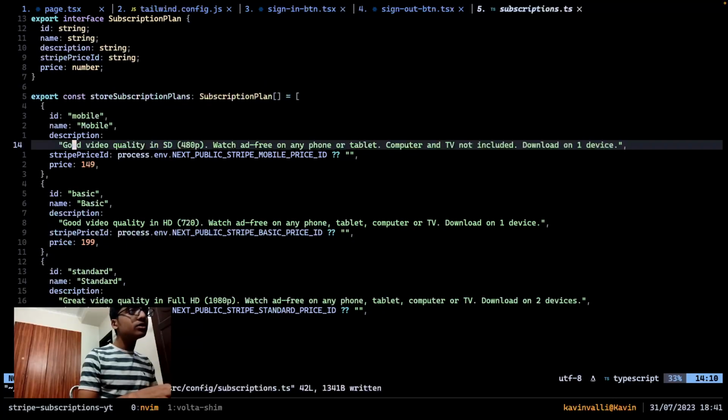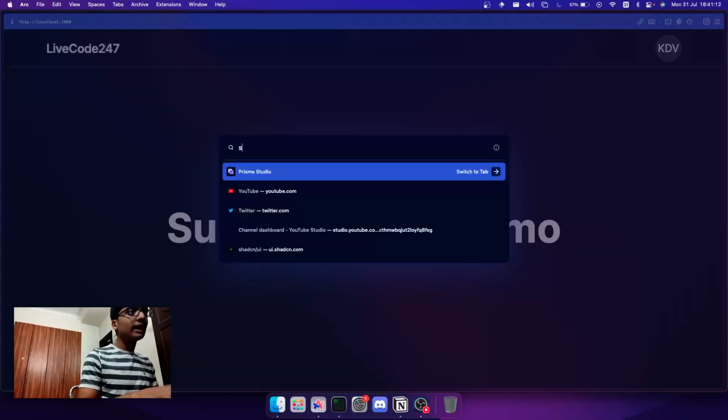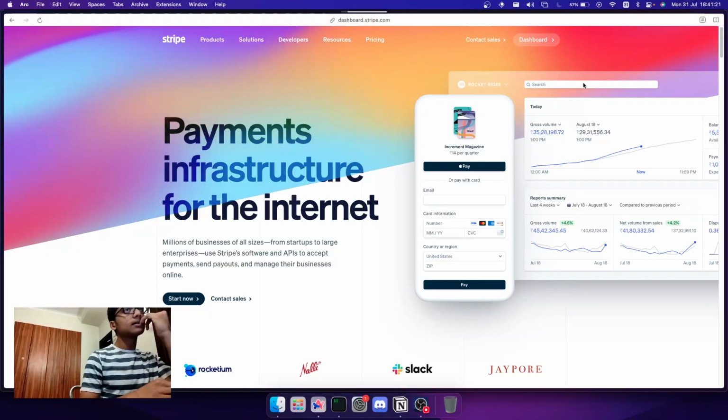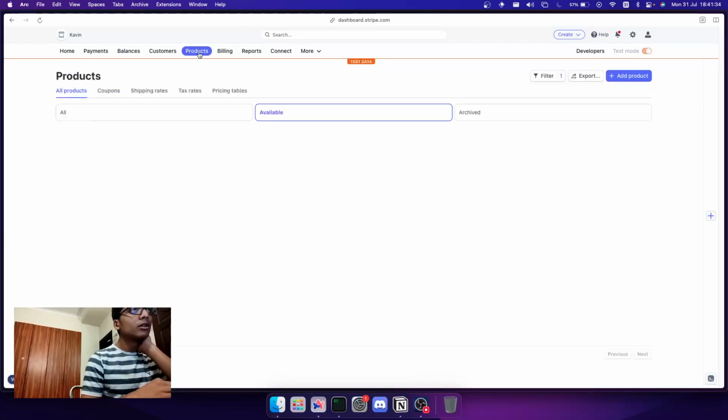To start off, let me just talk about what the Stripe price ID is. Let me go and log into my Stripe. If I just go to my dashboard over here, why is everything so slow today? Yep, so I have this page where I have my products, all right?